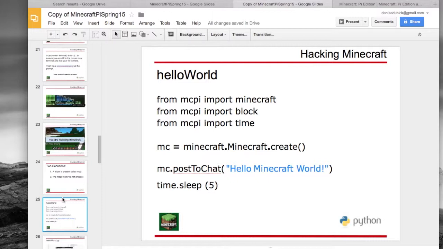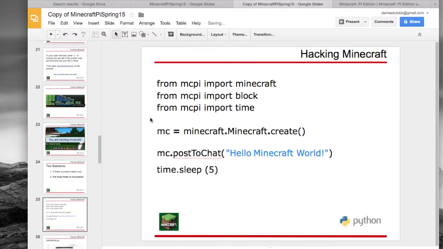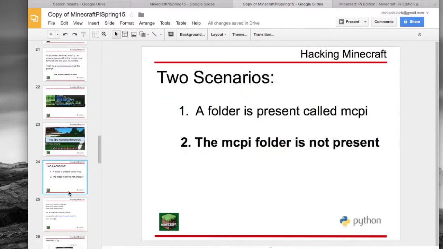And do not type that header Hello World. That's just the title. What you need to start typing from is the from MCPI. Yeah, I'm going to delete that so it's not as confusing. And what that's doing, you have 3 import lines that import modules. Modules are those bundles of functions that you can use in your code, like in Code Combat when we would get a new piece of armor.